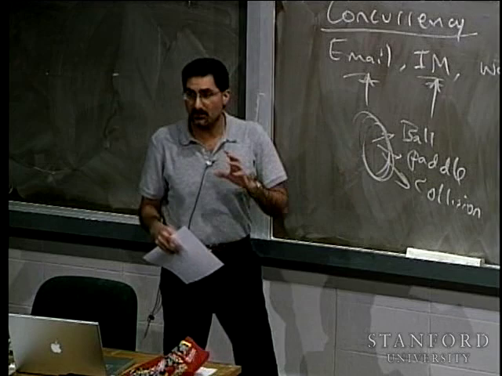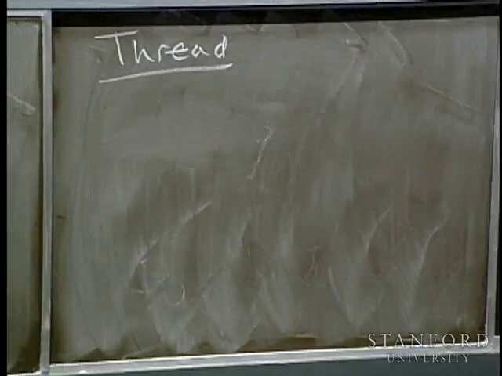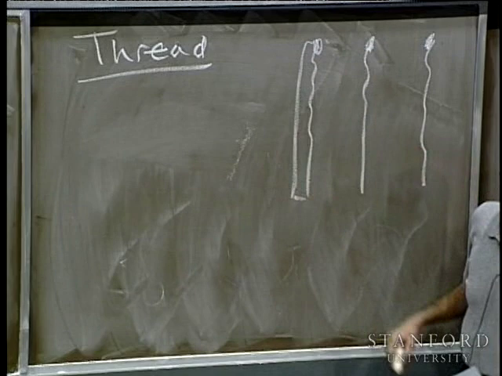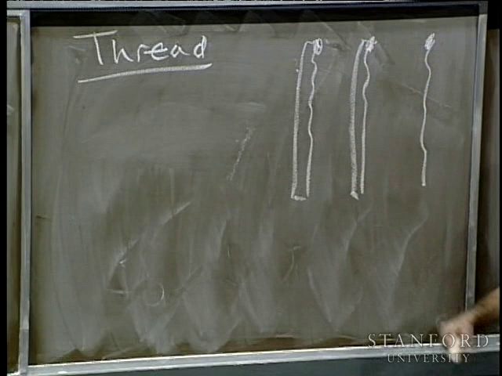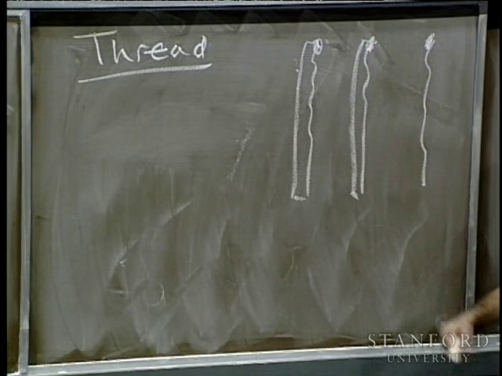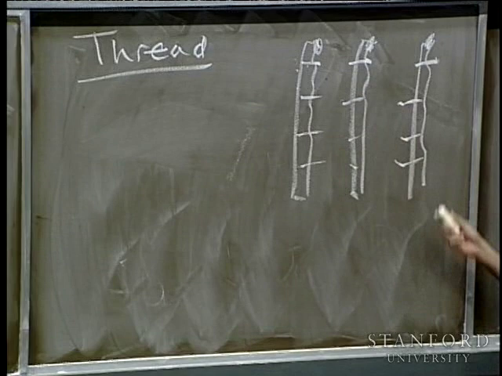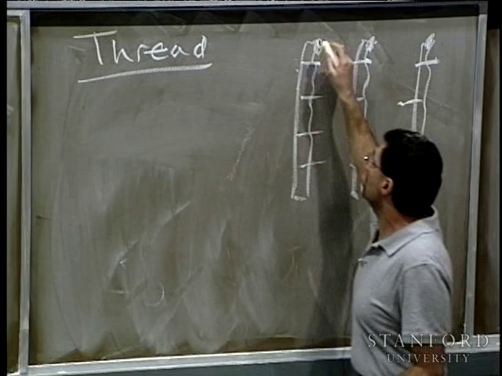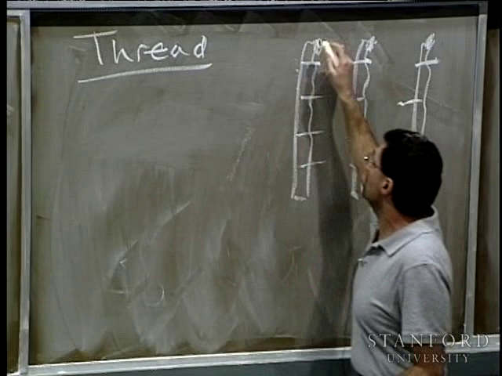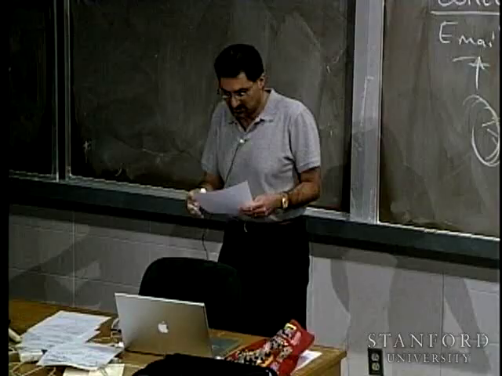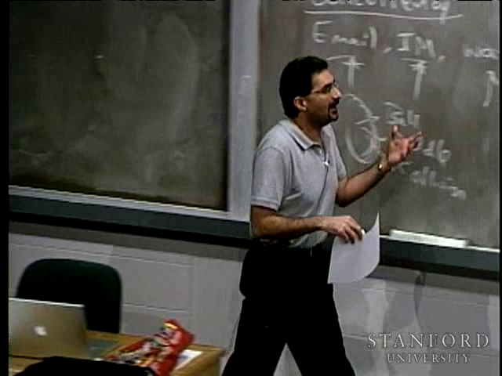There's a concept called the thread — a thread of execution — which makes this more concrete. Rather than a program just doing one thing, a program can have multiple threads that it kicks off and starts executing simultaneously. You don't have to worry about doing the cycling yourself — the system handles giving each thread a little piece of time, cycling through super fast so it all looks like it's happening at the same time. That's a multi-threaded program.